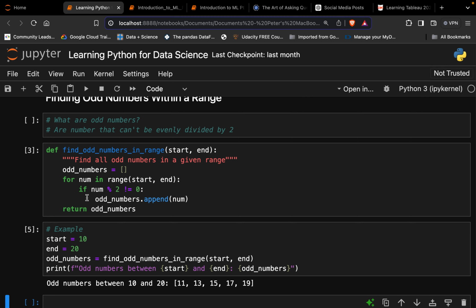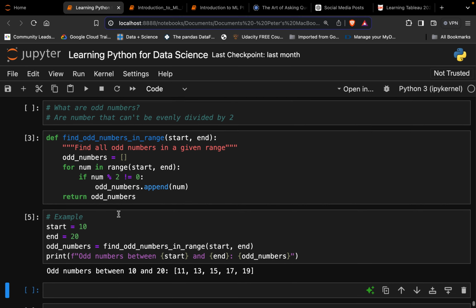Then the if statement here, which is a conditional statement, lets us know that if the number divided by 2 is not 0, then that's our odd number, right? Then we just append the num, which is this iterative variable, the temporary variable here, to our odd_numbers, which is our empty list, and return the odd numbers.